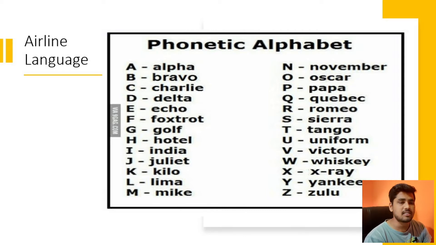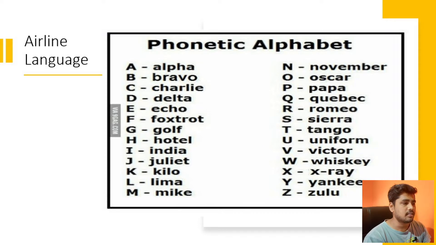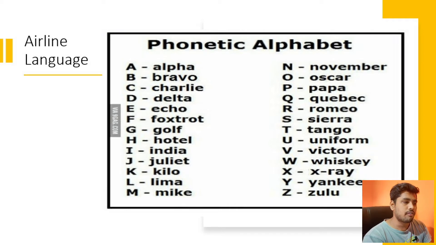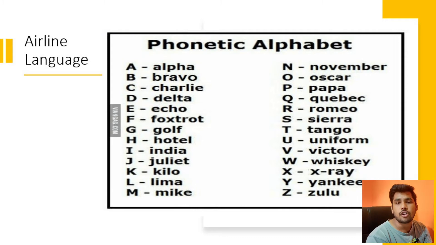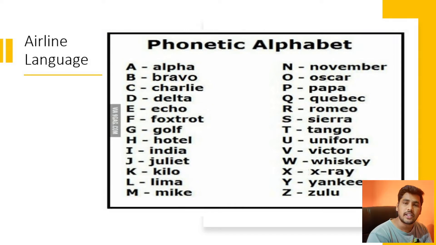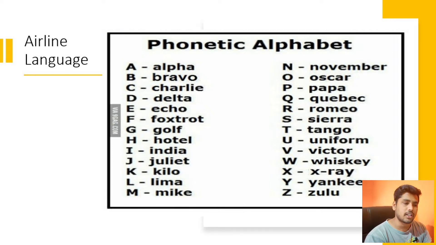Please have a look every day and try to practice — it's not that difficult, it's very easy. I'll pronounce the full list once: F for Foxtrot, G for Golf, H for Hotel, I for India, J for Juliet, K for Kilo, L for Lima, M for Mike, N for November, O for Oscar, P for Papa, Q for Quebec, R for Romeo, S for Sierra, T for Tango, U for Uniform, V for Victor, W for Whiskey, X for X-ray, Y for Yankee, and Z for Zulu. These are the phonetic alphabets.